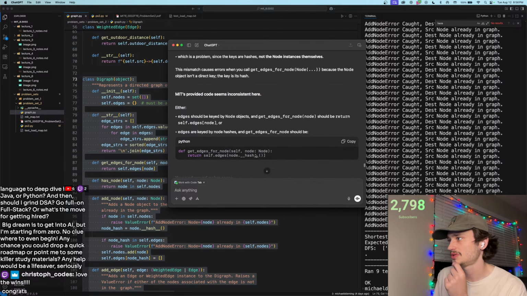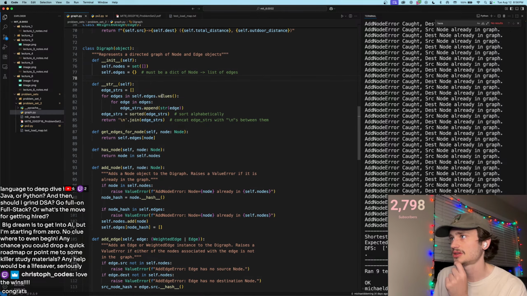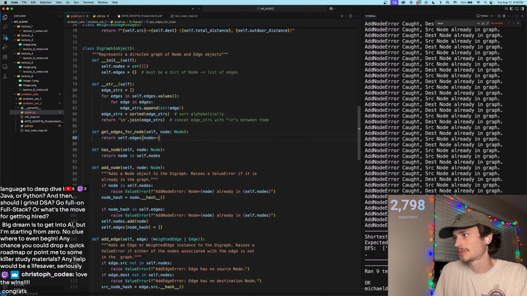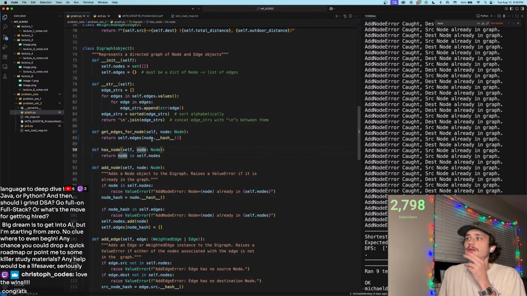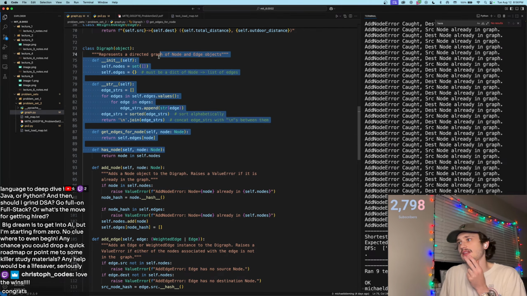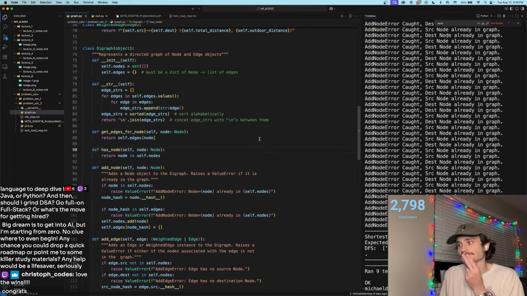See, it should do this. We could easily change it, it's just missing this right here. That's all it needs. But they don't have it, and we're told not to edit these. These were pre-existing.